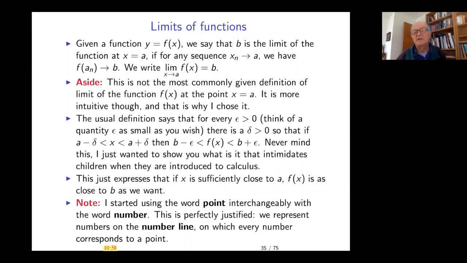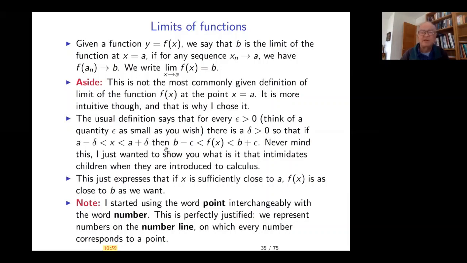Now, why did I get into functions? I got into functions because I need to define the limit of a function at a given point. And here: the limit of f of x as x goes to a is b. That means that when we take a sequence x_n which approaches a, we calculate f of x_n, and that goes to b. This is not the most commonly given definition of the limit of a function. In a calculus class, it's correct, nothing wrong with it, but it's not what is given as a first definition. It is the most intuitive, so I took this one.